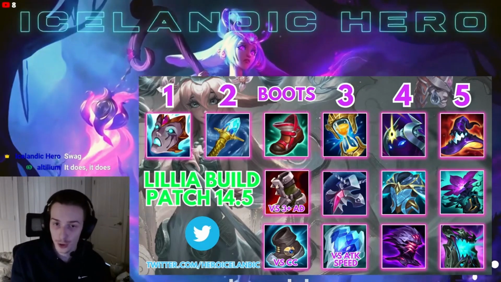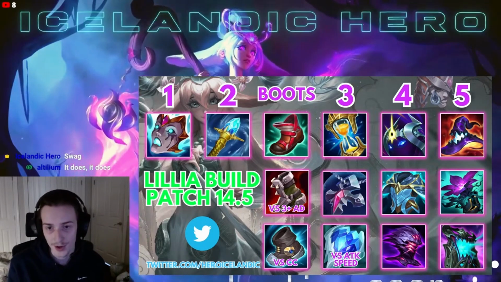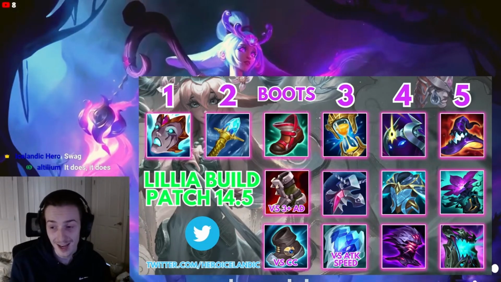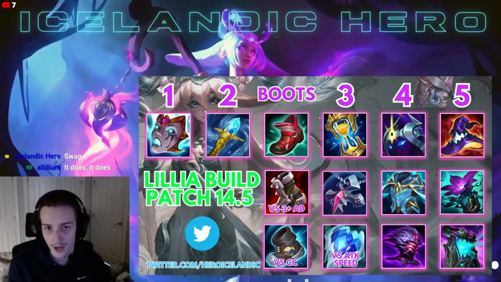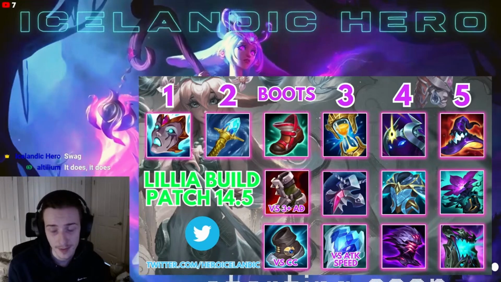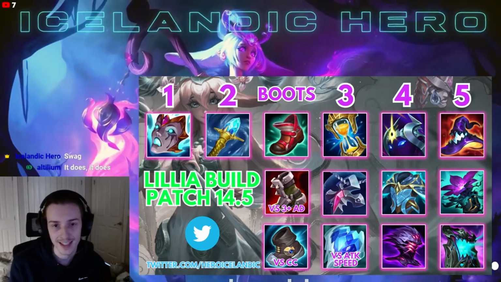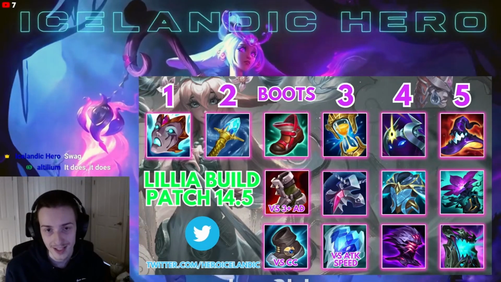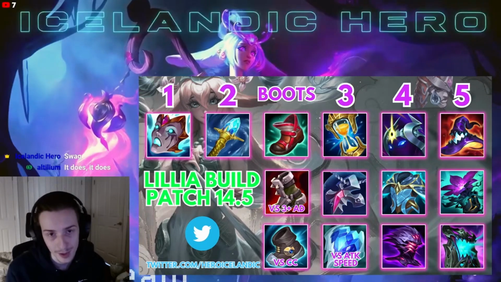Rylai's costs 500 gold less than Riftmaker, which means that every time you build Rylai's instead of Riftmaker, you're actually 500 gold closer to your next item. And your next item is usually like Frozen Heart, Banshees, or Zhonya's, which are all items that could break the game. Zhonya's is one of Lillia's best items for making plays, so I believe that being 500 gold closer to that item instead of getting like an extra small amount of damage from Riftmaker is worth building Rylai's. Because I actually think that Rylai's passive impacts the game more than Riftmaker's passive does.